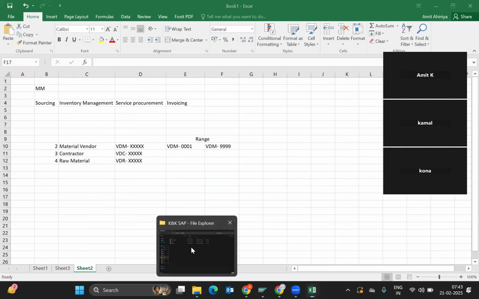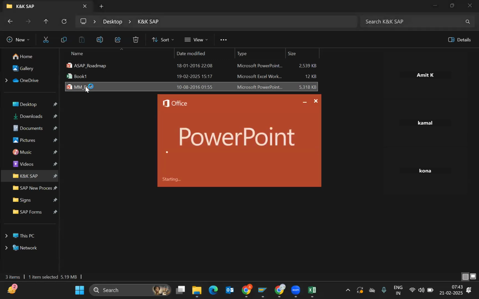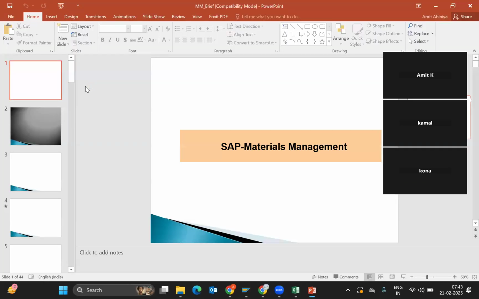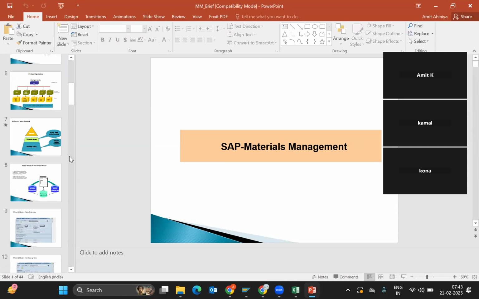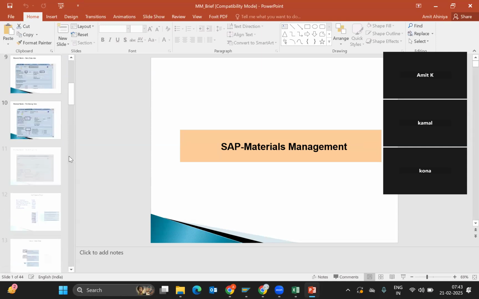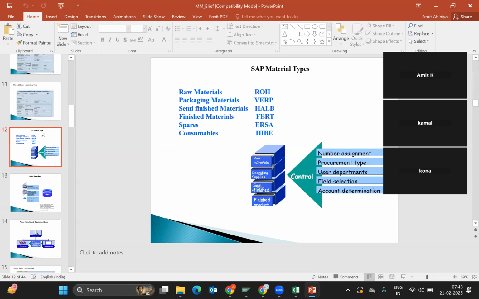Raw material, spare part, finished product, and semi-finished product. And why do we need this segregation? Because we want to have separate number ranges for our materials, first thing, or sometimes different materials need a different setup. Let's say raw material needs a procurement related setup. However, finished product needs production and sales related setup, right?